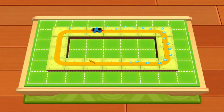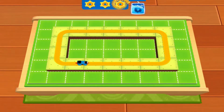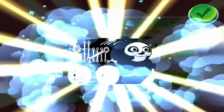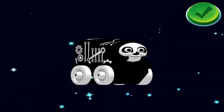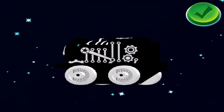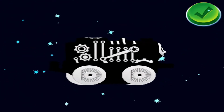The best tracks are the ones that run in a loop. Good work. Wonderful. You've earned a new surprise. Okay, you got a mini. Let's open it. You earned a new mini, Spooky Thomas. Yes. You can use your finger to rotate the object.